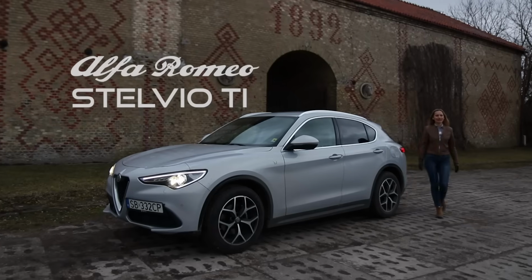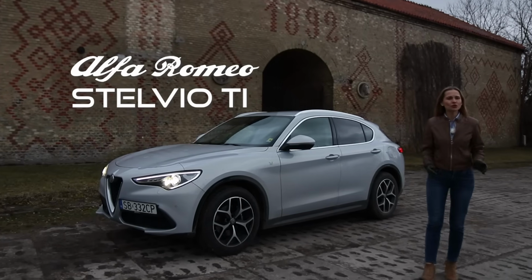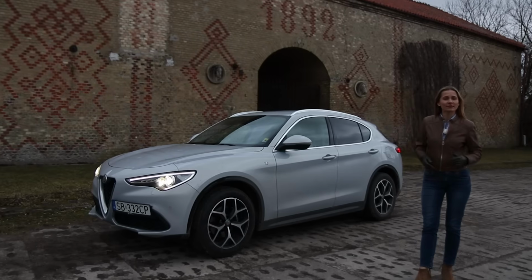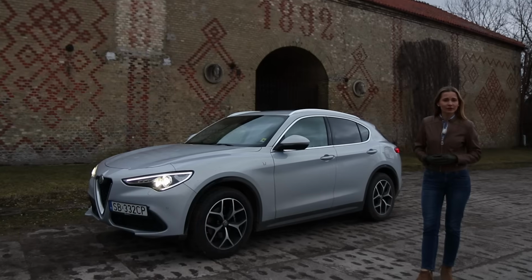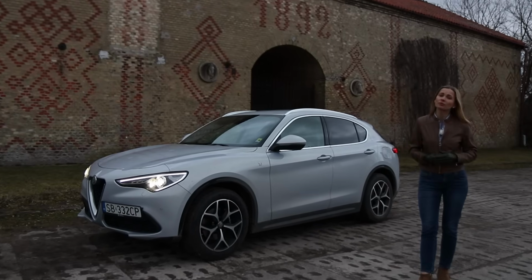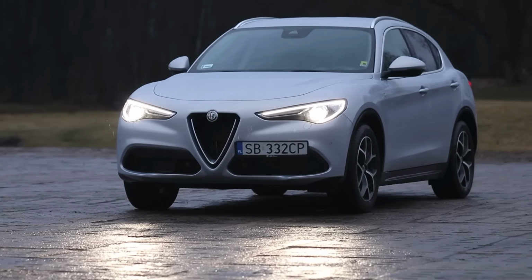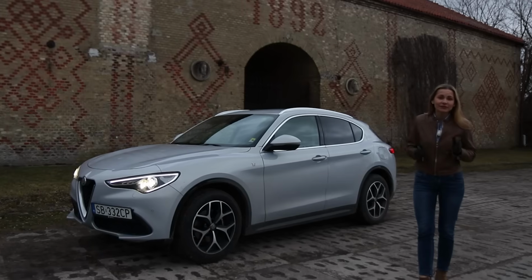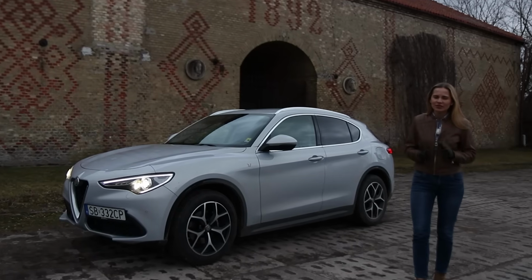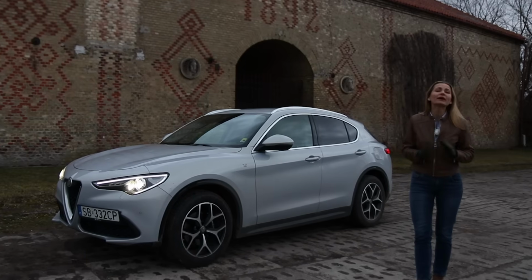Look at two top-selling models from Alfa Romeo, Giulia and Stelvio. Giulia is a little bit like single life: flamboyant, fun, feisty. And Stelvio is a little bit like married life: practical, stable, pretty, but yet another medium-sized family SUV. And haven't we got enough of those? Yet everybody wants one, because the sales of Stelvio surpass the sales of Giulia by far.